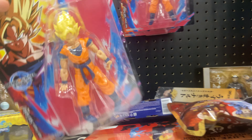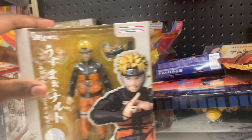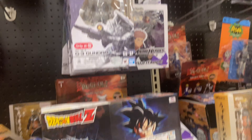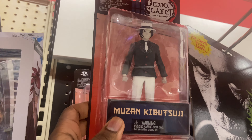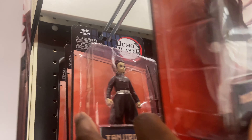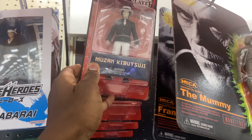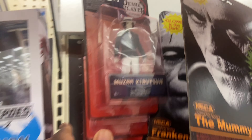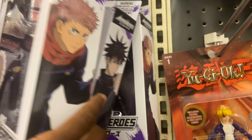There's a Bandai line of Demon Slayer - they look pretty decent, pretty articulated and nice actually. Got some Naruto right there, that's his Figure Arts but I saw him at another target. We got a Muzan right here, aka Mama Jackson, and Tanjiro. Those are the five-inch so they're not really articulated like that. The outfit looks good though. We got new Jujutsu Kaisen guys and stuff right here. That's dope. That's pretty much it so we're gonna be out of here.